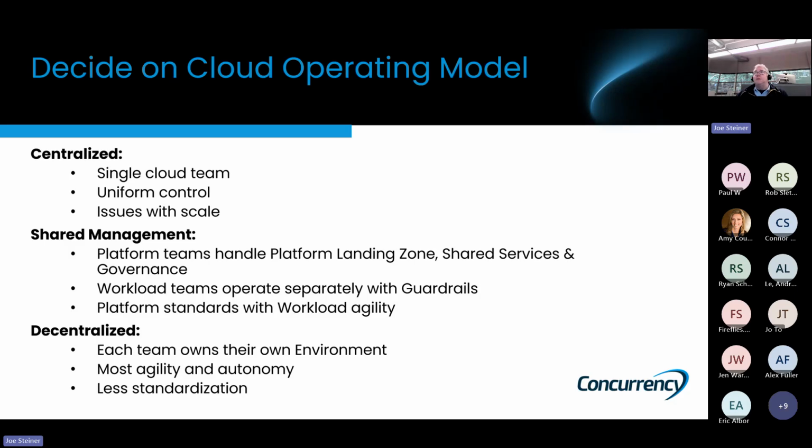We'll have some companies that are a mix of smaller companies that have come together. Decentralized may have just happened naturally, and maybe over time it might evolve to more shared management, but maybe not. If they continue to operate independently, each one operates their own environments, and that's what's best for that organization. There's nothing wrong with these. It's really whatever's right for you and your organization. Across there, each team can have its own environment. It allows them to have autonomy and control of their own environment end to end. But you have less standardization when you look across all of those.